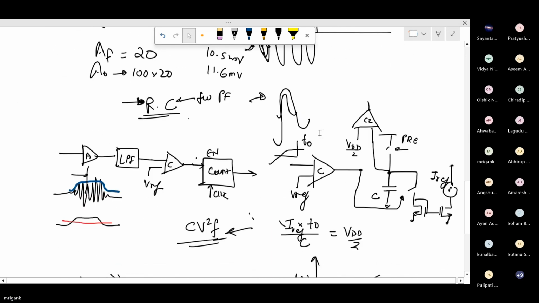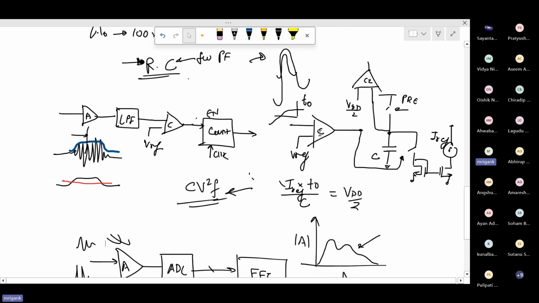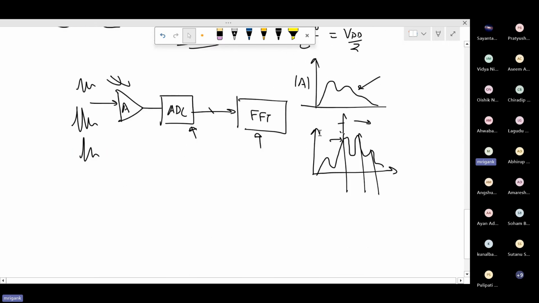So you just have to cascade the amplifier that you already have, put a small closed loop gain, maybe just around a closed loop gain of 20. That's good enough. You may not need a cascode output stage, because here we don't need very high gain. So you may get rid of the cascode output stage. A simple output stage will be good enough. And then after that, you need a comparator. And in the comparator, you don't need a preamplifier also.